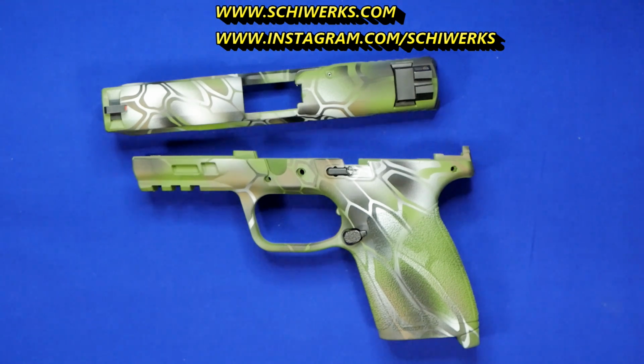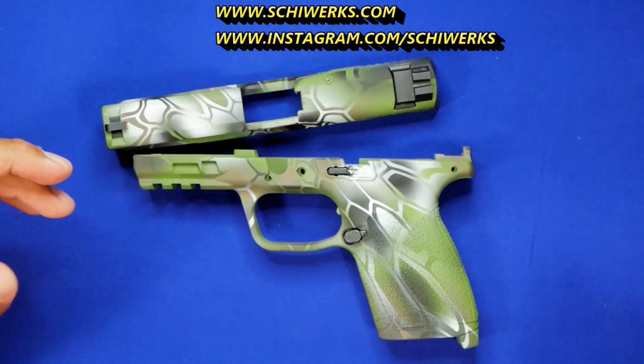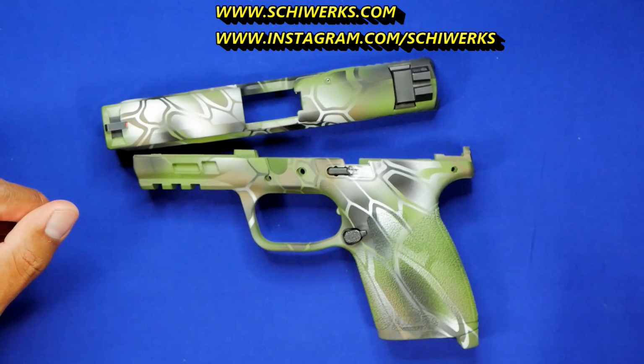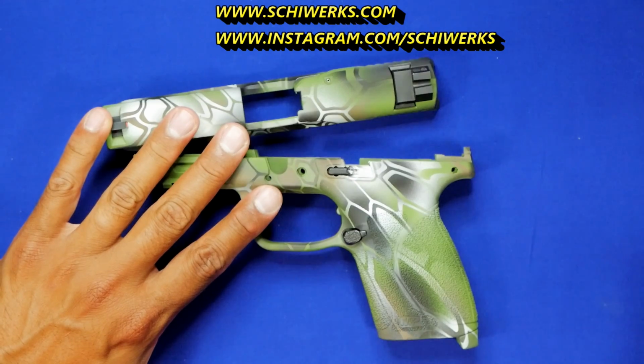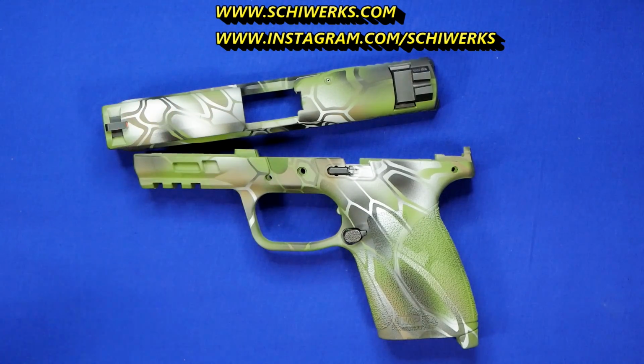I would tell you, for me personally, I just like doing things for my handguns that fit me, and I think from that regard, you have so many great options out there. I mean, there's just a tremendous amount of them. So after researching on the internet, and just letting you know, Schiwerks does have a website and it is going to be schiwerks.com. So I'll put that right here or there. And what you're going to find is that they not only Cerakote some awesome stuff, but they actually make some other things.